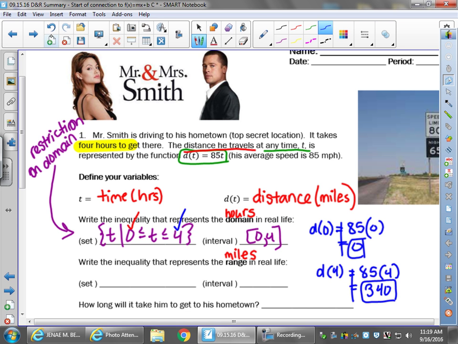Okay, so we plugged in our x values and we got out our y values. So now we can write the range. Who's got the range? I know Myri does. Who else? Someone else? No, I heard from you. Emmanuel, what you got? Sorry, say that louder. D of t, yep. 0, 2.